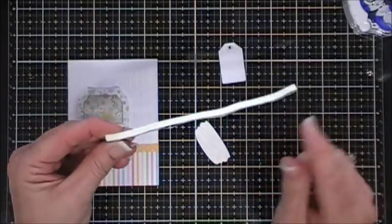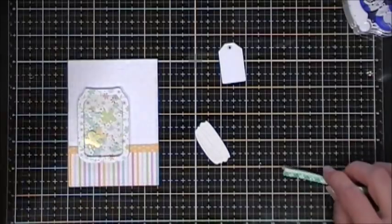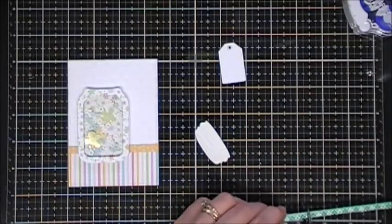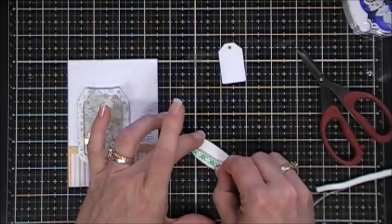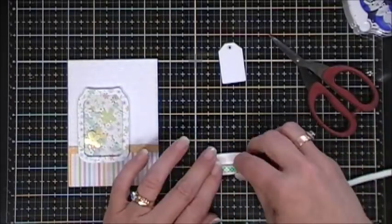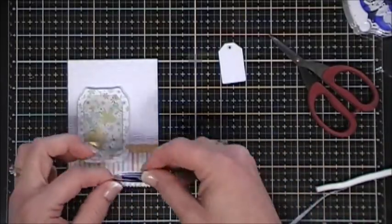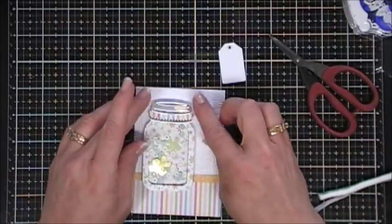Now since the shakers are a little bit on the wider side, I found that if you layer 3 pieces of 3M foam tape together, it'll create the same width as your shaker front. So that's what I did here, and I just added a piece behind my lid, and I'll use a little bit of glue to attach that to the top of my jar.